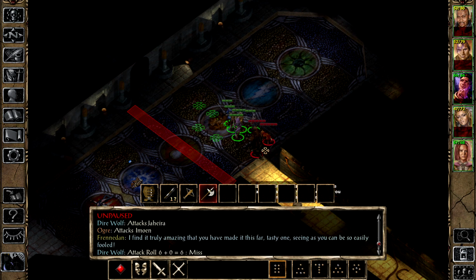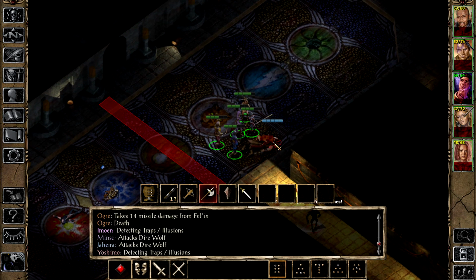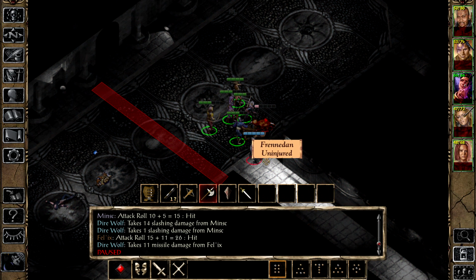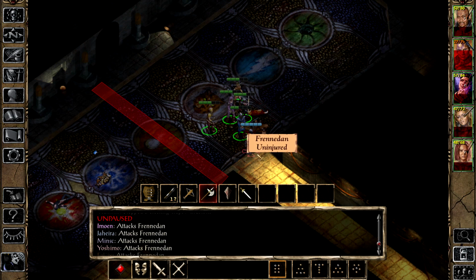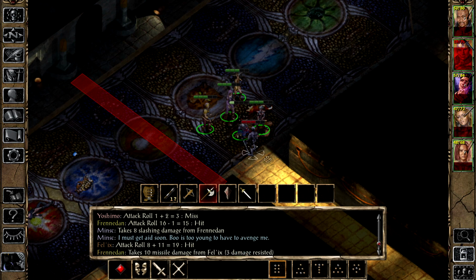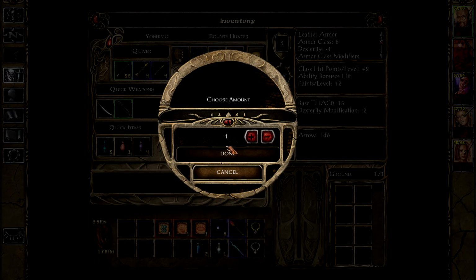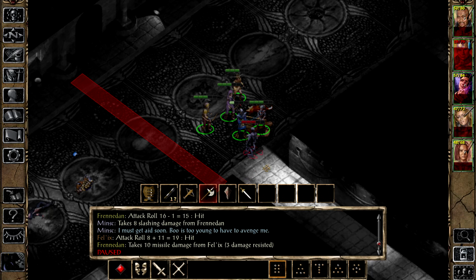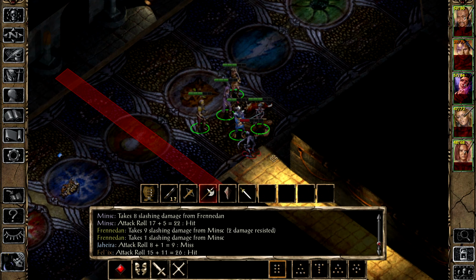Turn around. Kill it. To battle and victory! Don't even know what trap we enabled, but... Oh, wait! Whoa! Okay. Well, that's not good. He's some kind of ghoul. Must get aid soon. Boo is too young to have to avenge me. Heal. This is fine. We're doing damage to him. Just kill him.